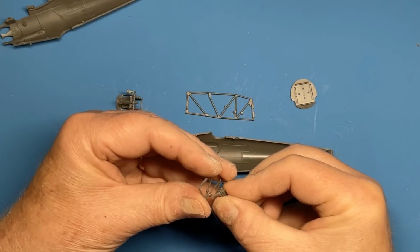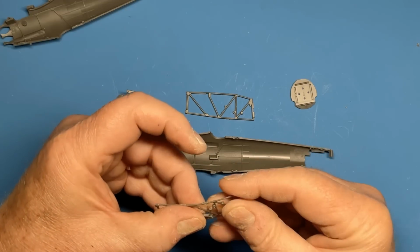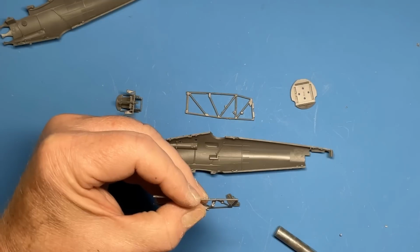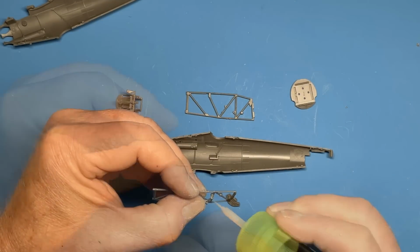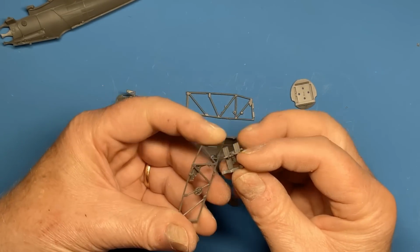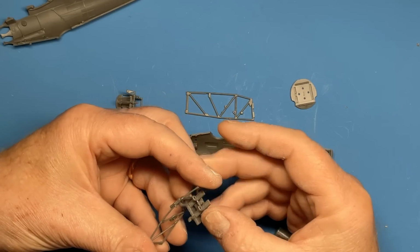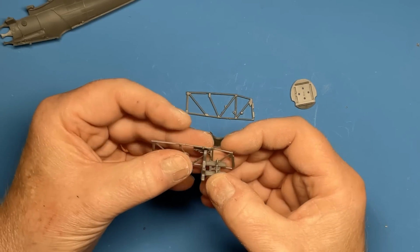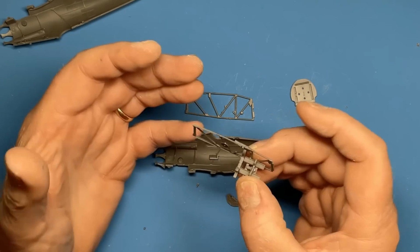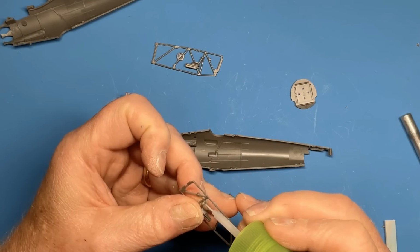I'm going to glue the breeches at this point. Airfix tell us to do it once the cockpit's together. But what we can do is just fit it at the bottom point there and then dry fit the ammunition boxes and the rudder boards so that the ammunition feed lines up with the gun. I'll just repeat that on the other side.